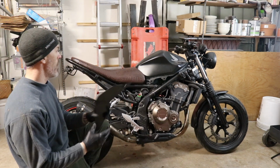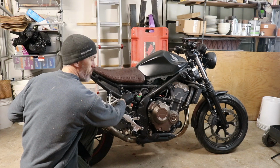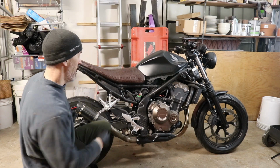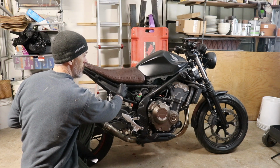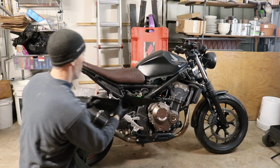And that means putting it back together, which means putting all these little covers back on it. And putting some stuff on it that I haven't seen yet. So this will be exciting. I'm absolutely thrilled to see what the bike looks like in its basic form.